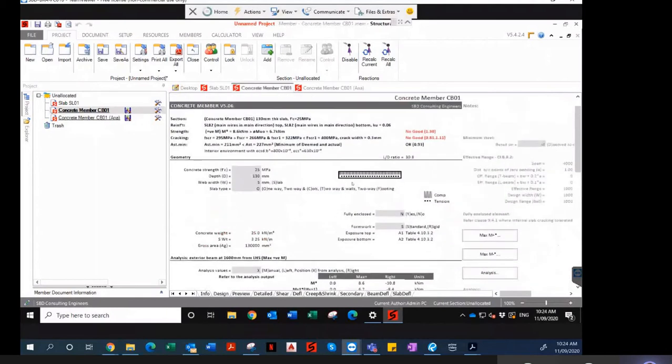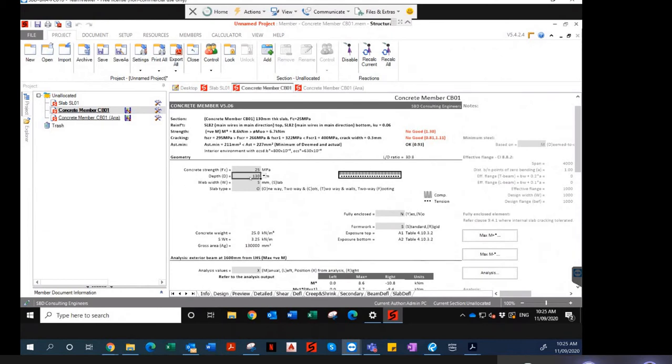It fails in strength, and it fails in cracking. We know that the analysis is not correct, but just for the sake of the exercise, you can see how if we were designing it as a one-way slab, a 136 slab will not work.